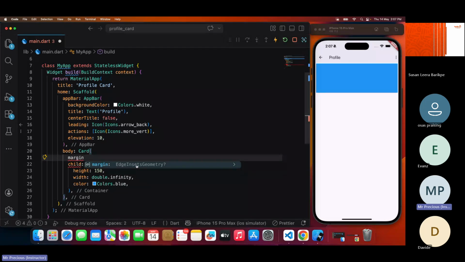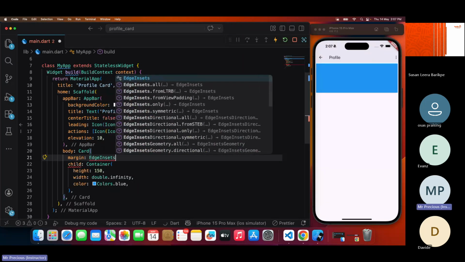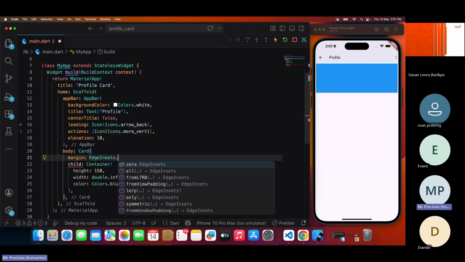Now we can see what we need to pass to the margin property. The margin property takes a special value, which is this EdgeInsetsGeometry. So the value which we pass to margin, you don't just pass a value like maybe 10 or 20. No, this is not how you specify it. Instead, we use EdgeInsets dot something. So we specify how we want this margin to be applied.